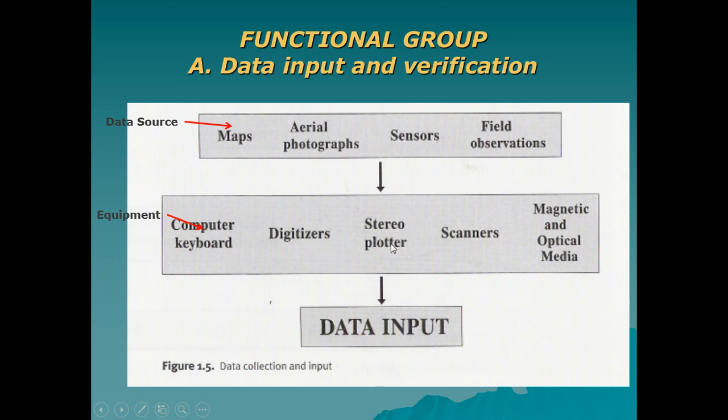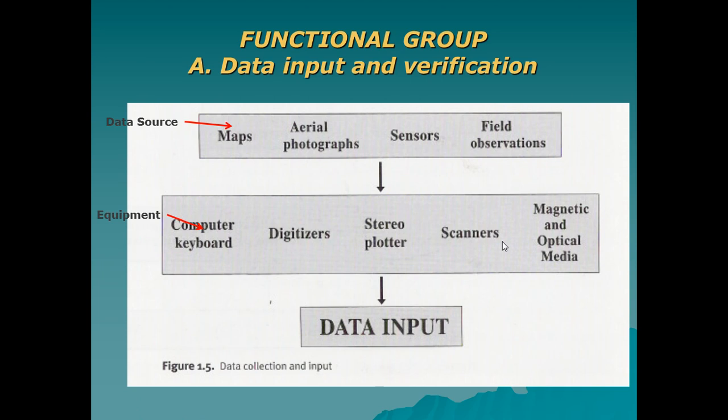A stereo plotter would be like a very large printer that can print maps. Of course, most of us are familiar with desktop scanners. That is another device that can be used for data input. You also have very large industrial size scanners that you will often find in government offices and places that produce a lot of data.